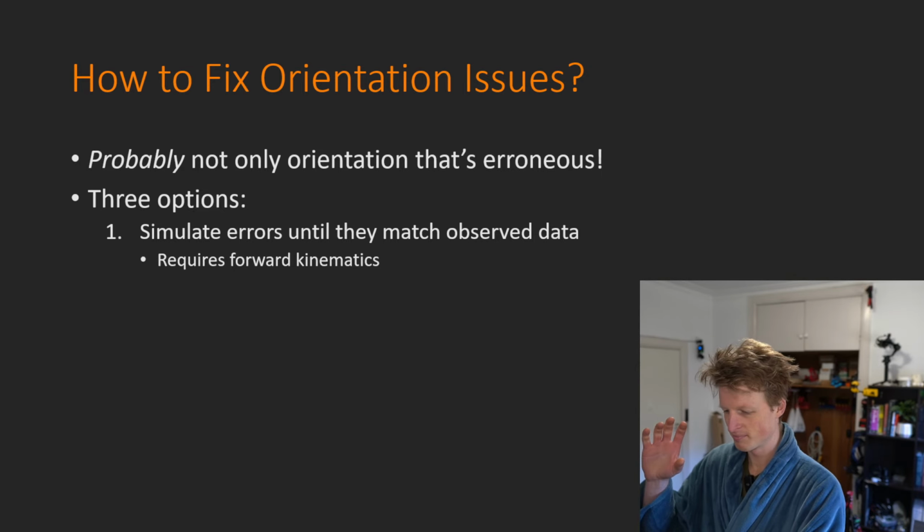To explain why this is a problem, there's 2 types of kinematics that are kind of relevant for robotics, and I think that exist at all. One is inverse kinematics, which is what I've been doing so far, which is where I say, in the case of a Stewart platform, I want the platform to be here at this specific pose, so a position and an orientation. How long do all of the legs need to be to get the platform there? That's actually fairly straightforward for a Stewart platform if you're a computer and you can do matrix math really quickly. That's very straightforward to do. There's always one solution. It's very nice, very elegant, just matrix math, done.